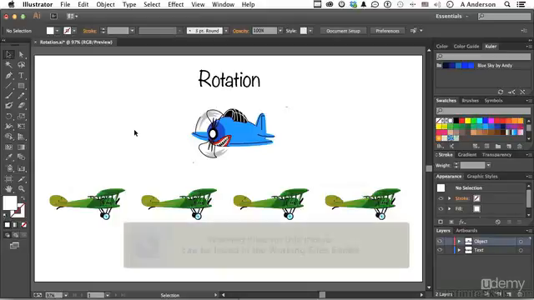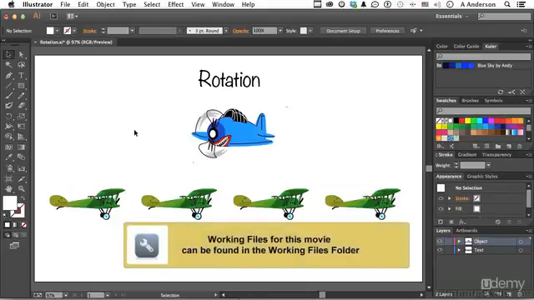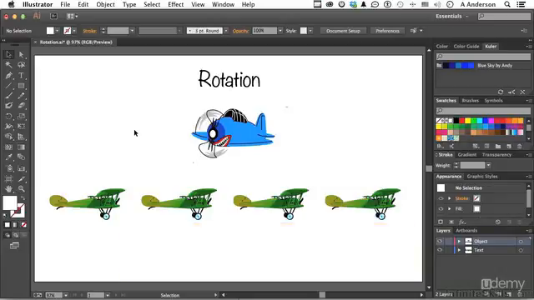Tell you what, why don't you dive headfirst into your working folders and come back out with rotation.ai. Let's see if we can have some fun with rotation. Rotation is kind of cut and dry. I mean, you rotate something, okay? But there are a couple of things that we can play around with to make it a bit more interesting as well as valuable.